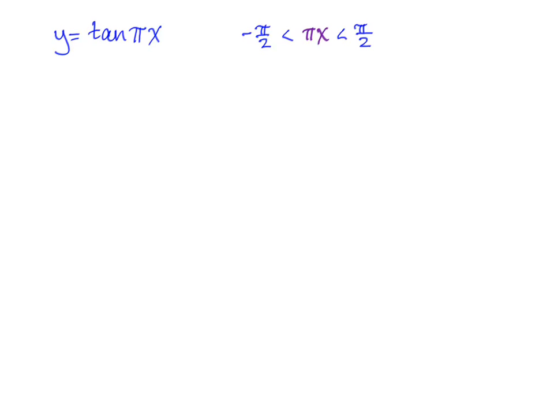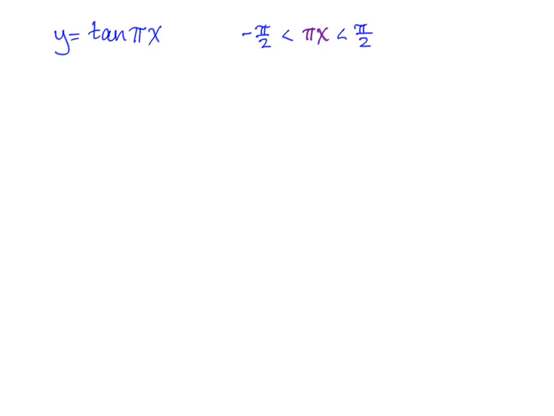Remember, even though we know that the period of the tangent function is pi, we can't use the interval from 0 to pi, because halfway between 0 and pi is pi over 2, where the tangent isn't even defined. That means you would be crossing a vertical asymptote, one of those boundaries you're not supposed to cross. So we start with negative pi over 2 and positive pi over 2, because those are two consecutive vertical asymptotes and we don't have to cross any of them.